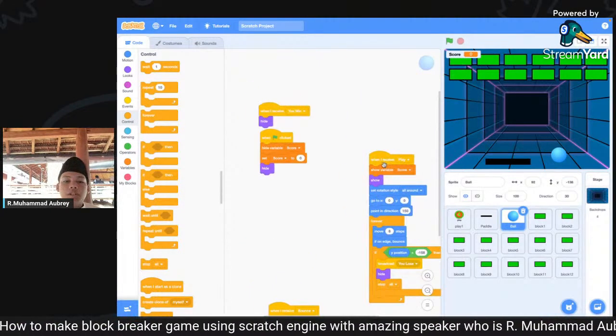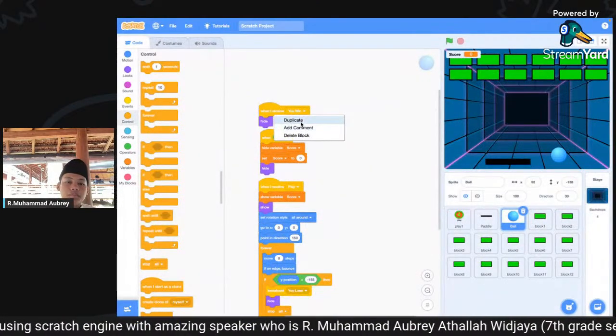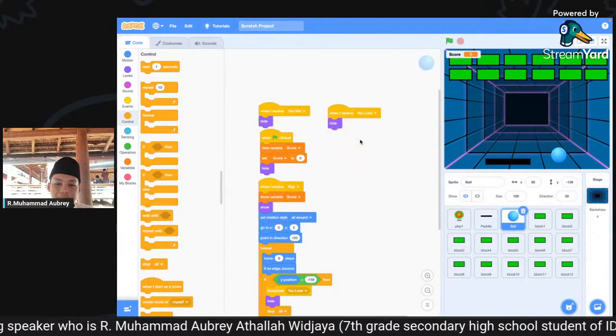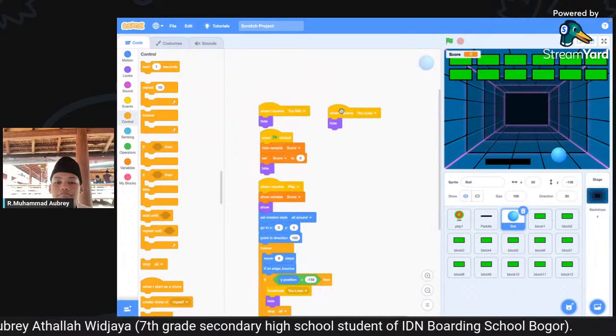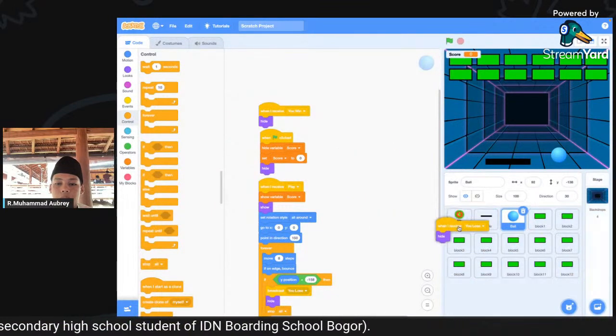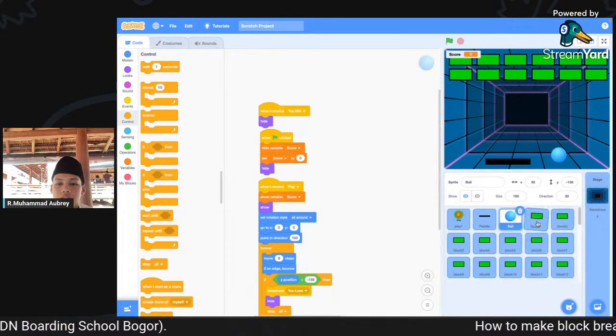So what you need to add now is, you can duplicate you win, and then change win to you lose, and then put it to when I receive play, to paddle, and to all of the blocks.